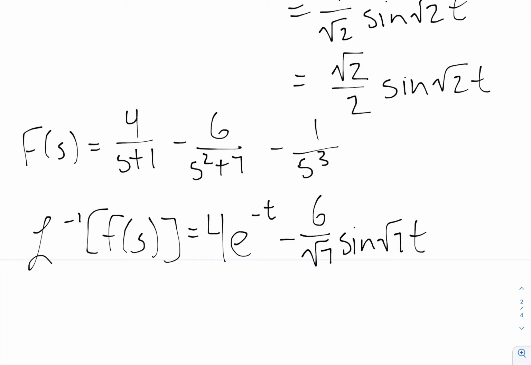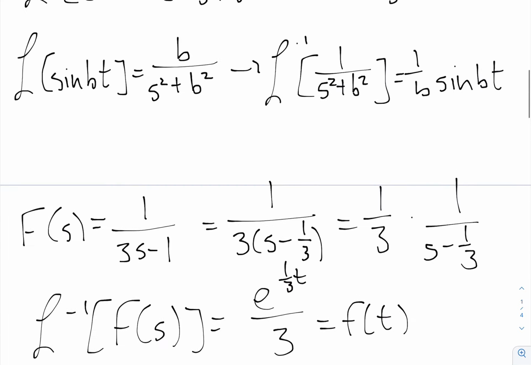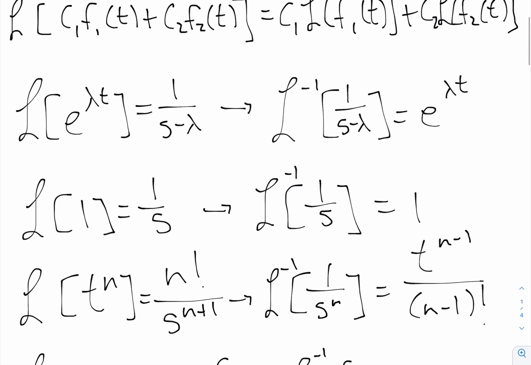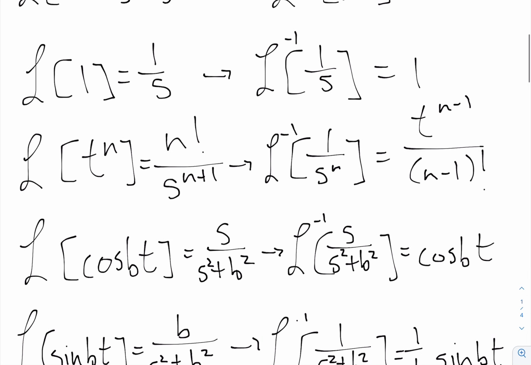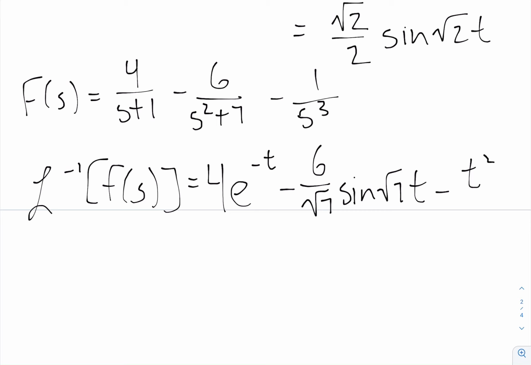Let's go minus. So minus, this is 1 over s cubed. If we go back to our table, right, 1 over s to the n, that's kind of the one we're looking at. 1 over s to the n, that means n is 3, so it's going to be t to the 3 minus 1, so t squared over 2 factorial. So t squared over 2, right? And that kind of resembles the integral of t dt, right? 1/2 t squared. We see that a lot in Laplace transforms as well.